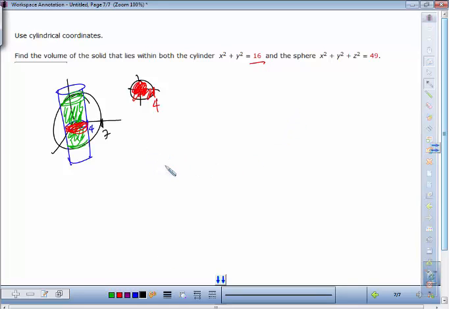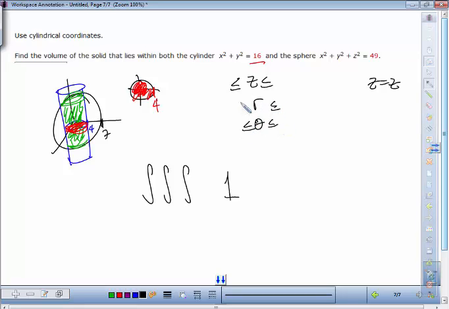If we're going to use triple integrals, I'm going to set up the triple integral first because I want to put down the 1 there. And then let's talk about the limits. In cylindrical coordinates, my z is going to remain my z, and then my r and theta are going to go with the x and the y. So my z limits: if I'm going to multiply this by 2 and just take half of it, I could imagine my z going into my region, my solid, when z is equal to what?